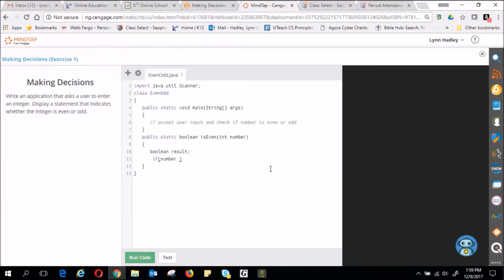So we put in here our percent sign. When we divide by 2, we're looking for the remainder from the division by 2, and it is equal to 1. Now be careful. We're comparing what's on the right with what's on the left, so it's a double equal sign. See, we're checking to see, is this true or false?